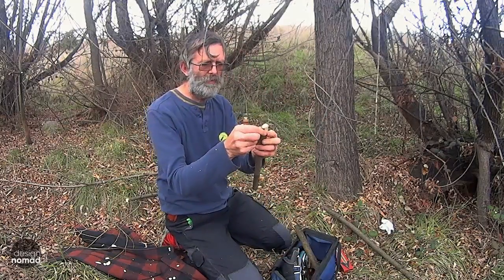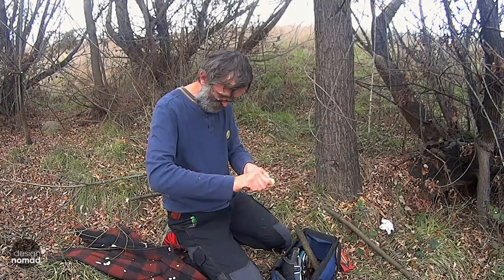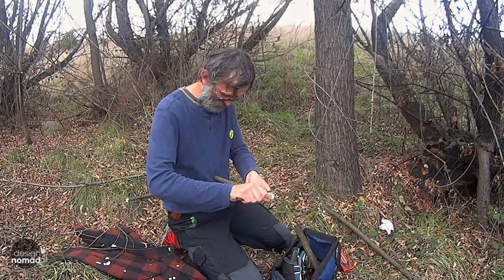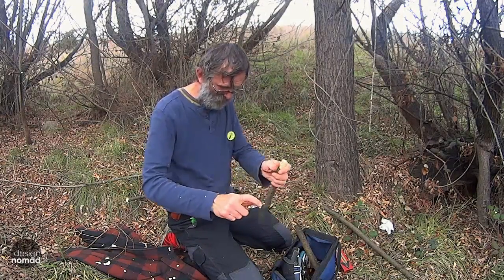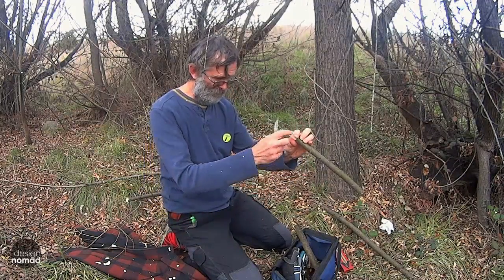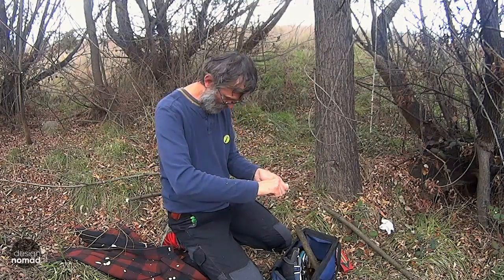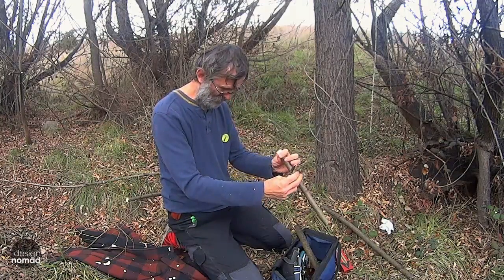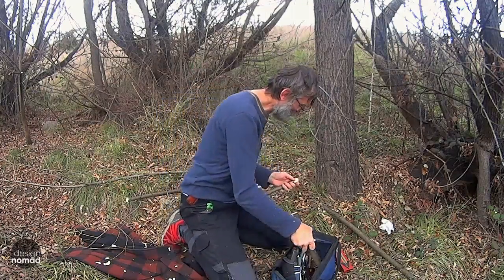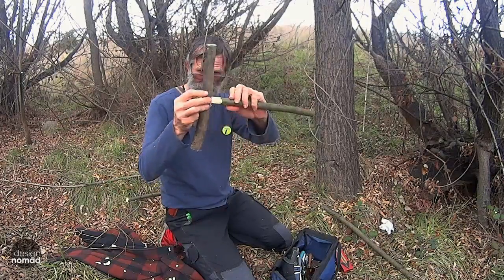Now I'm just going to take enough of the bark off there so that it doesn't get soft and compressed when we start to put some pressure on this joint. Just doing that by eye. That looks a little bit high on that edge there. We'll just take that off. Okay, I have a nicely squared up tenon. Next job is to make that go into there.